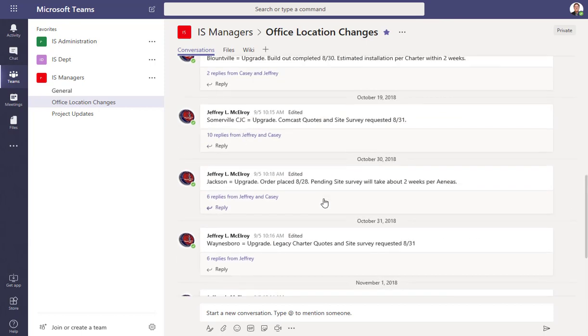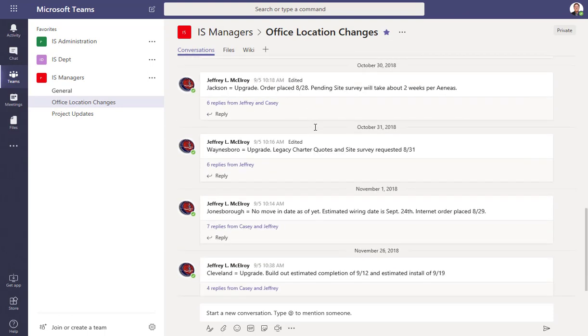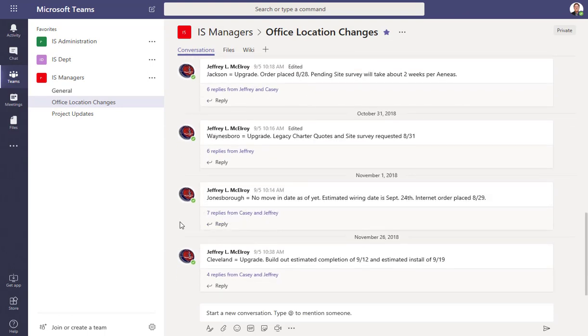But you can see here, once again, conversation history, anything that has been discussed over time. We can go back. If I'm not clear on any information, I can certainly check to see what information is there. Now, the information can be deleted, of course. However, I would need to be the poster in order to delete that information. But you can take it away. If there's some sensitive information that you didn't want to get out, you could certainly do that. But since this is work-related info, we certainly need that to be available, especially when we can tend to be forgetful.